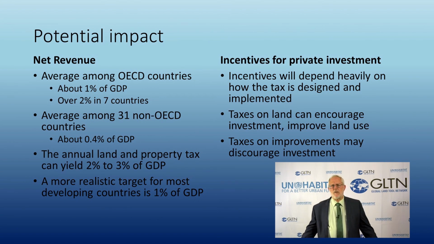Okay? The incentives for private investment will depend heavily on how the tax is designed and implemented. Taxes on land encourage investment, encourage improvements to the land. Taxes on improvements discourage investment. That's why I advocate splitting the tax and separating it into a tax on land and a tax on buildings, so that we can treat them differently because they create different incentives for private investment.